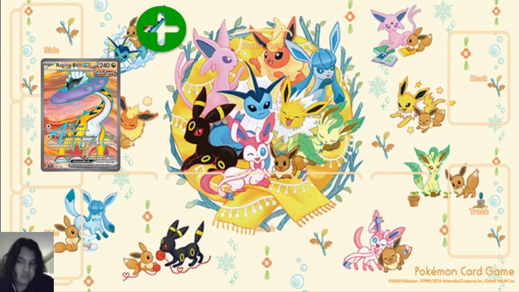Or take a 1 prize knockout on your first knockout, then Counter Catcher or Boss for 2 prize cards on your next knockout, and then just Briar for 3 prize cards with or without Counter Catcher.